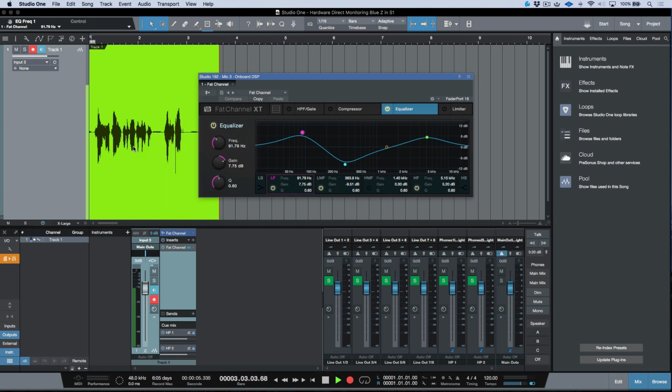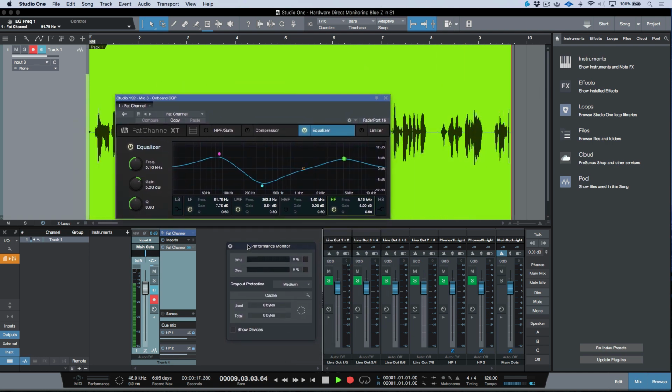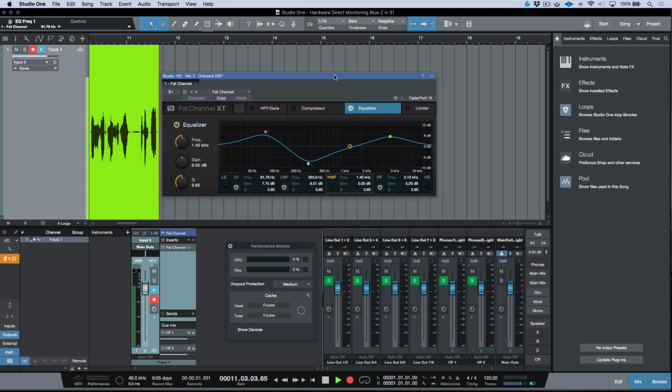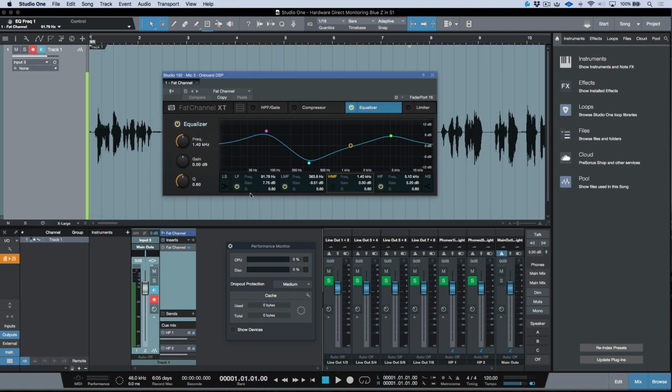So now on the DSP side of things, I'm going through this plugin, and this is putting zero strain on my system. You can see if I was to open up my performance monitor over here, just move this out of the way and bring this down, I don't have any hit on my CPU because all of this processing that I'm currently hearing in my headphones is happening on the DSP version. Let's go ahead and push stop.